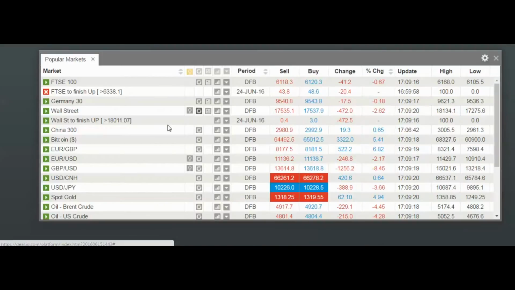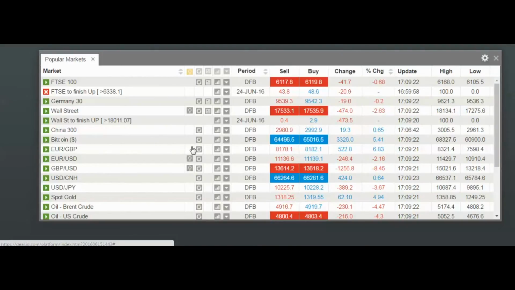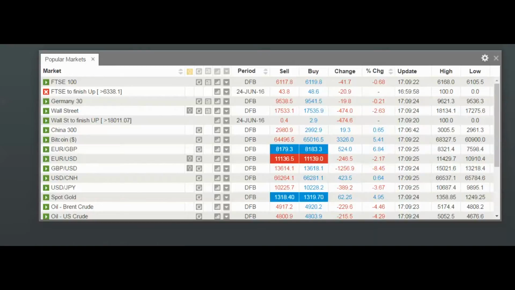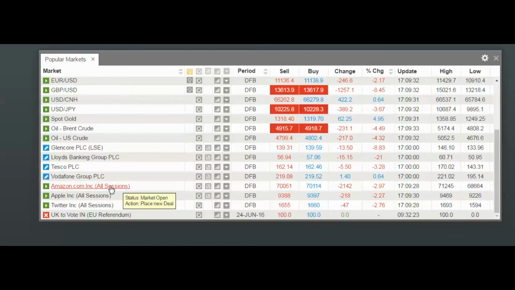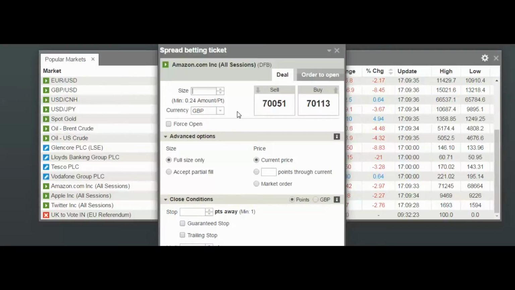So let's have a look at another big number, and then we'll have a look at one of the smaller numbers. Let's have a look at, say, here Amazon. That's another big number. So you decide that you want to buy Amazon. You hear some great stories still about Amazon. It's flying up. I mean, the share price at the moment, if you did physically buy the shares, rather than spread betting them, then you would be paying $700 per share.